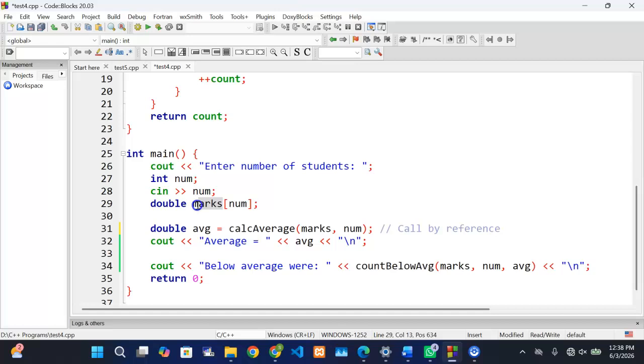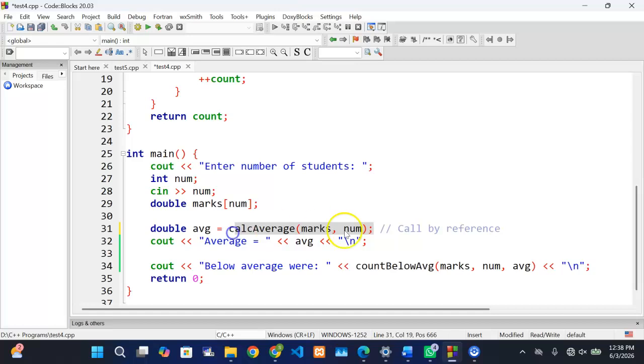You get my point? And so at this particular moment, when you come to call this function and you pass again max, you are no longer passing a max array which is empty. No. You are passing a max array which has already been populated with the marks of students that we have filled due to calling this function.